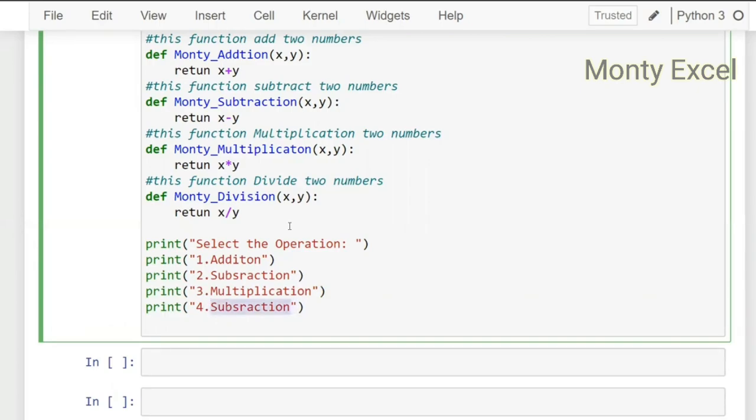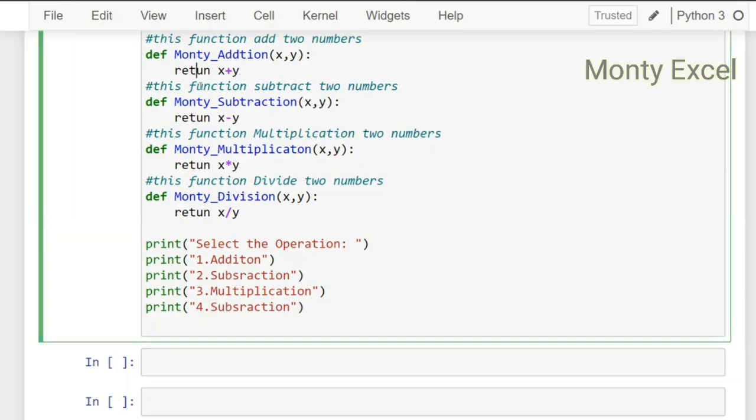So when I run the program, the first message that will pop up is select the operation. I need to select the operation, either 1, 2, 3, 4. Okay, so far looks good. If I select 1, it will add the two numbers and give the output. If I select 2, it will subtract. What if I'm selecting 5 then? It's invalid, right? 5 is not there, 6 is not there. There's no such operation available in the calculator which I'm developing. So you need to handle that situation also. If he's selecting out of 4 options, it's well and good. But if he's selecting something out of the range, we need to ensure that it is handled.